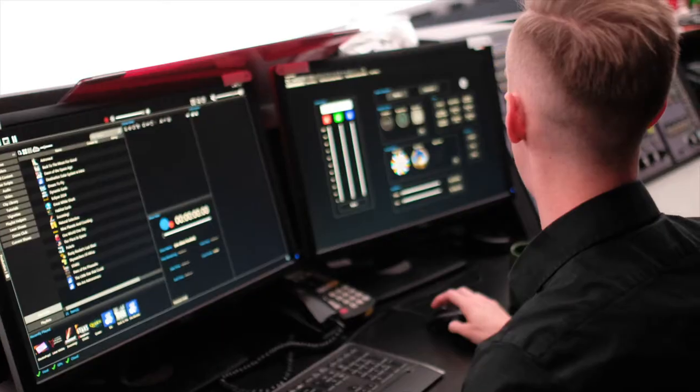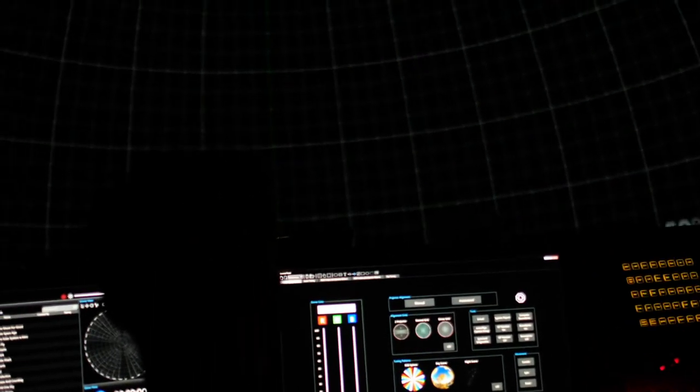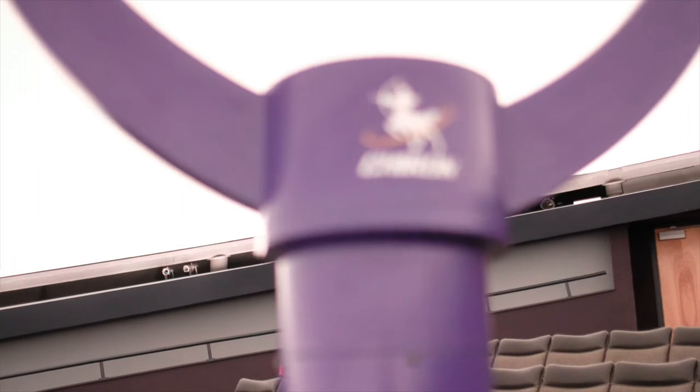So now that we know how the planetarium works, what makes a planetarium such a special tool? In some ways, I think of a planetarium almost like a giant, really unique classroom. We have these tools to project the night sky, or sort of recreate that feeling that people are out under the stars — even if it's cloudy, even in the middle of the daytime, we can always have that night sky right here.